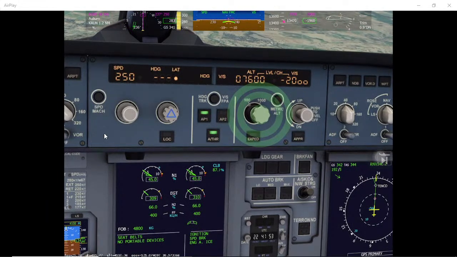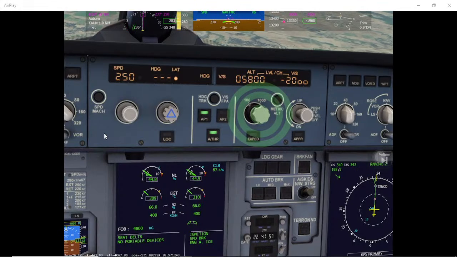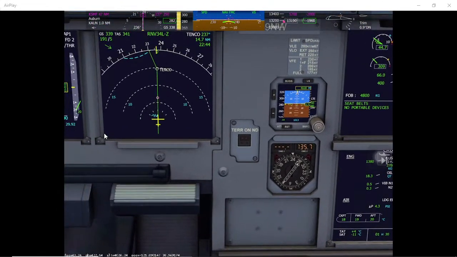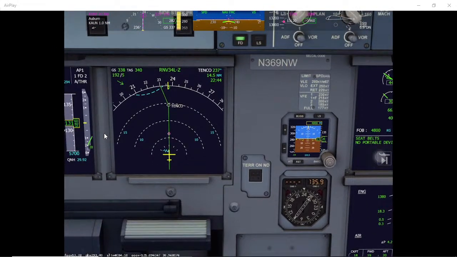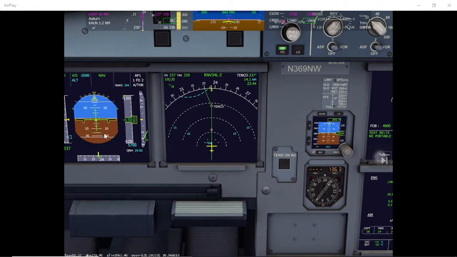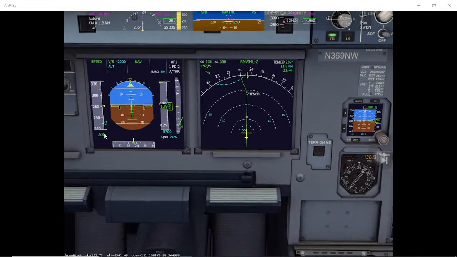So the reason I move these in increments like this is because that way it shows up on the map. It shows up on the display here where it approximately thinks I'm going to get to that altitude. So that comes in very handy when you have to be at certain spots and you're controlling it yourself. If this was like a Boeing and you were just letting VNAV pretty much do everything, then you really just have to monitor at that point and let the autopilot and all that take care of itself.